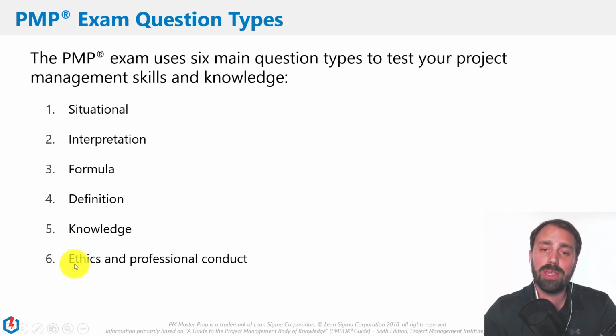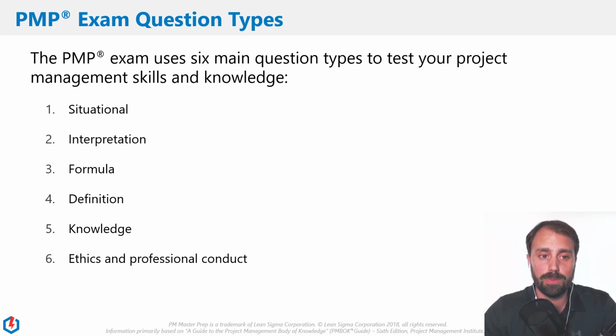And the last are ethics and professional conduct. Now, these are very important to me and to PMI. We must operate with the highest ethics out there. We're leading projects in our companies, in our countries, outside. We need to operate with the highest ethics, and there are questions on there that make us prove that we are living up to the standard that PMI sets. So let's go through each one of them.